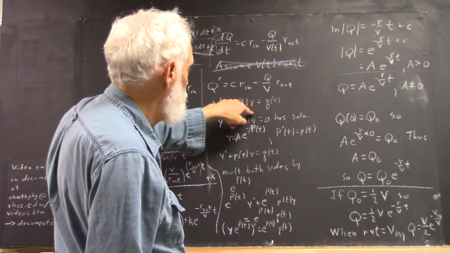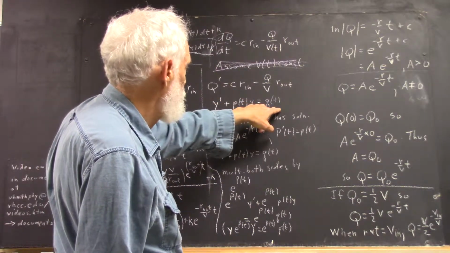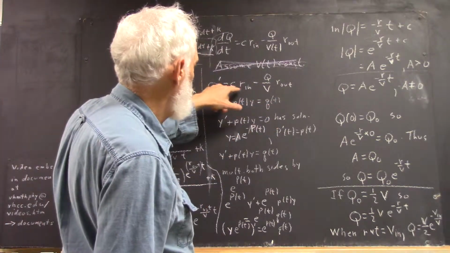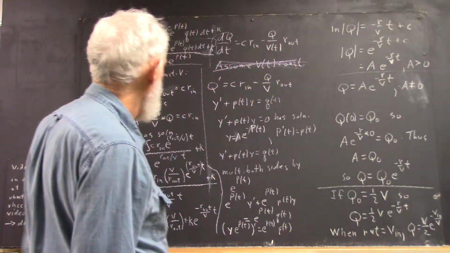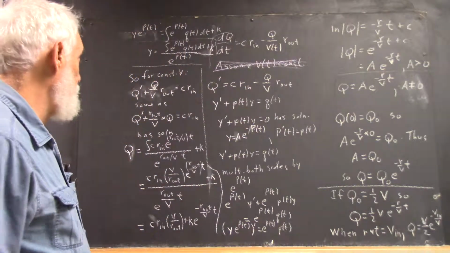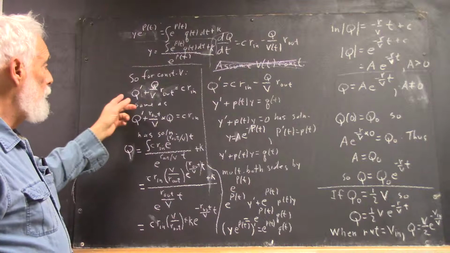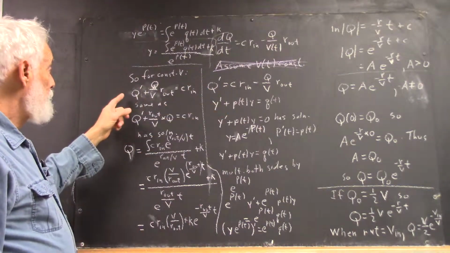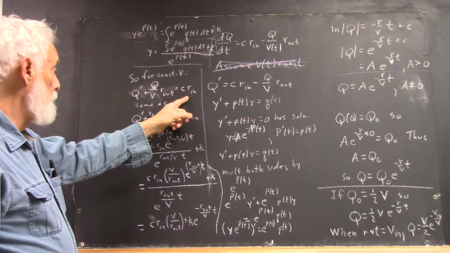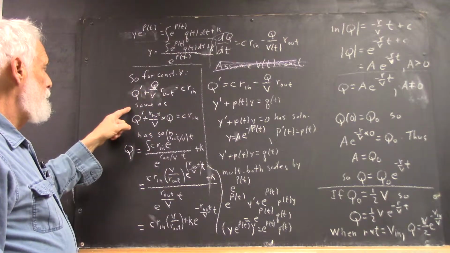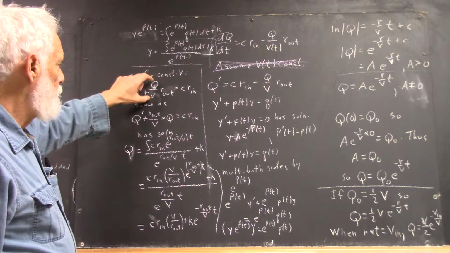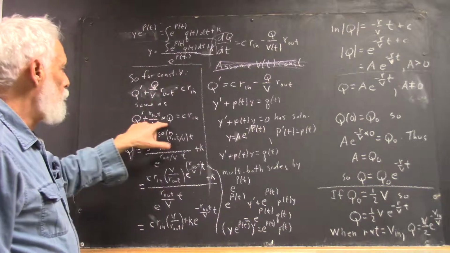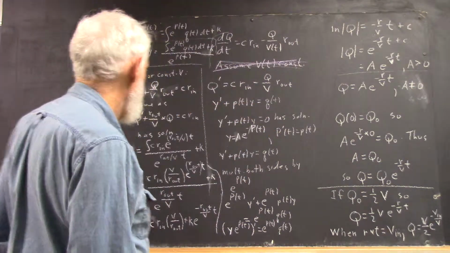The y will be your q. And the little q of t will be your big Q of t. No, sorry, your little q of t will be c times Rn. So making those correspondences, we see that our equation can be written in this form, whether you see that correspondence or not. Okay. For constant v, our equation would become this. And then we rearrange the q over v times r out term this way so that we definitely see the form of the linear equation.